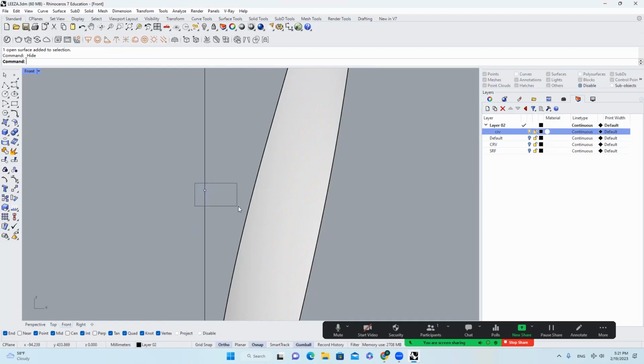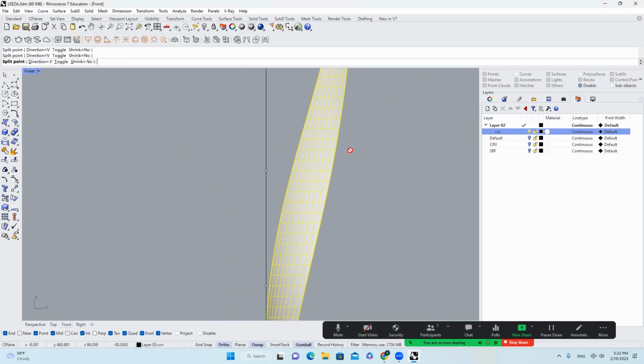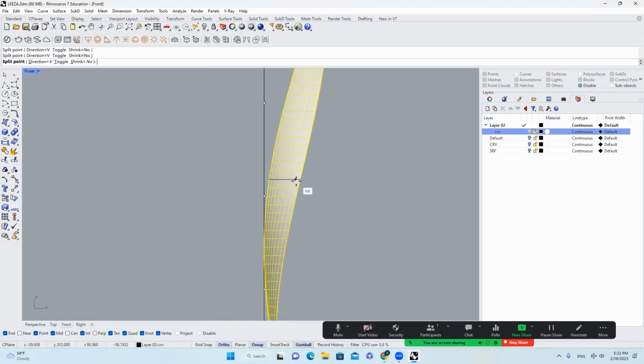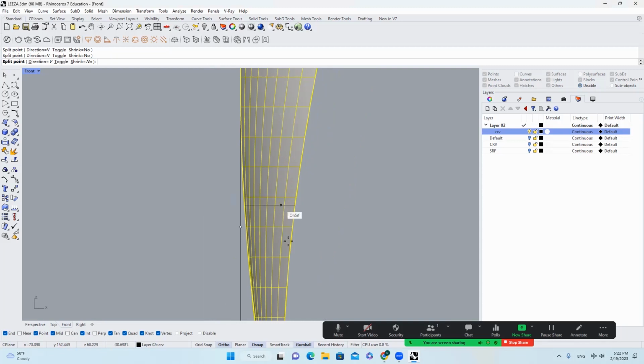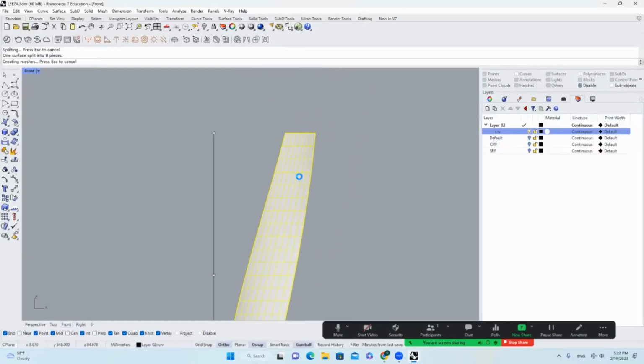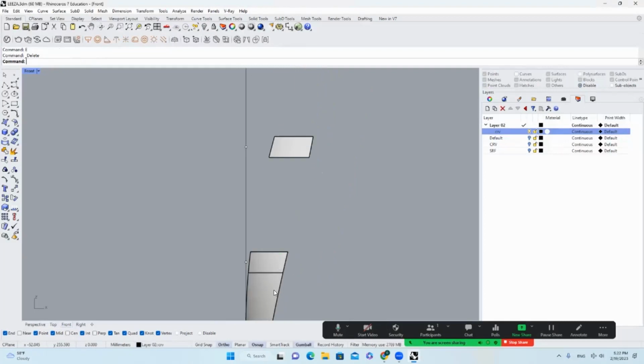And I'm just going to use this as a reference to split the surface. I'll use split and iso curve and change it to V direction. And just cut it here, here, right here, here, here, here, here, and also the top 2. Hit OK. Give it a second. And then I'll just delete those surfaces.